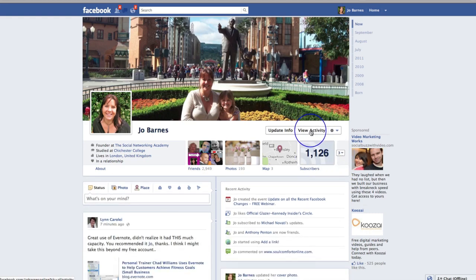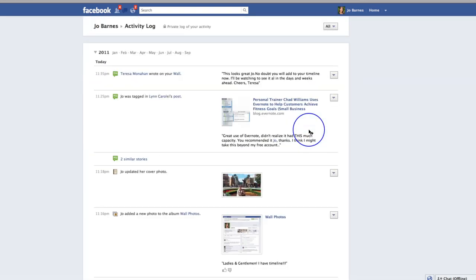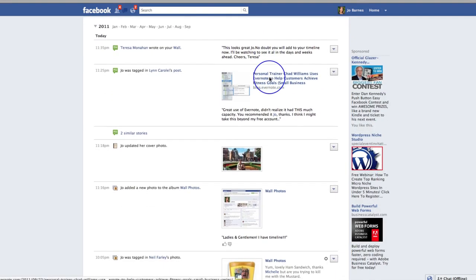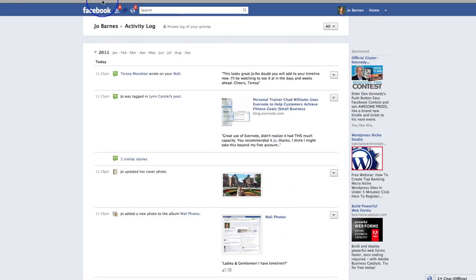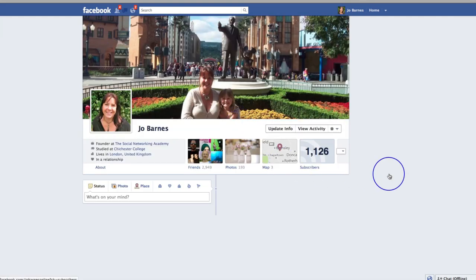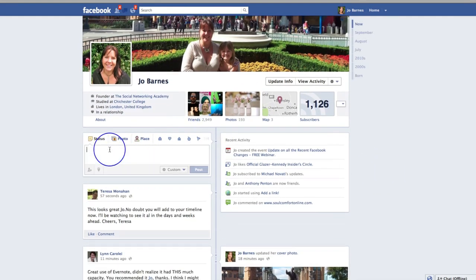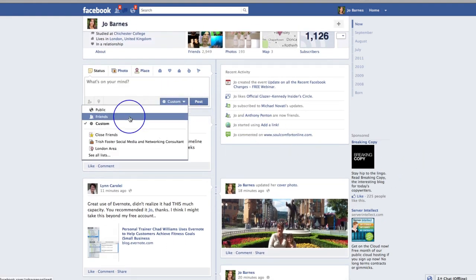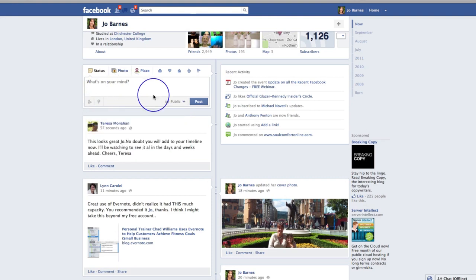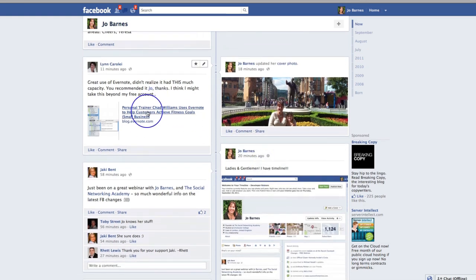I've then got this view activity button. Now this is completely personal to you. Nobody else, when they're logged on and looking at your timeline, will see this view activity button here. And this is just telling you all of the recent activity that has occurred on your timeline. Okay. What else is going on here? Here's where your status updates occur as per normal. There's your status updates, and this kind of remains here that you can list your status updates. Okay. And then you've got recent activity, you've got your top posts.